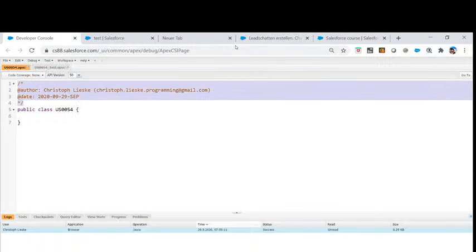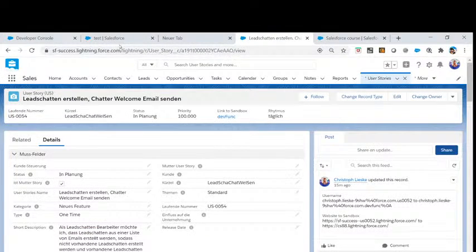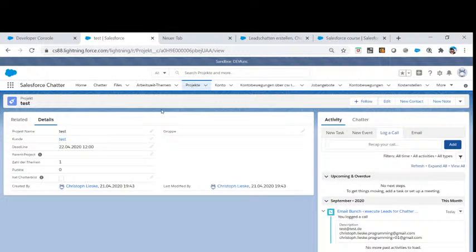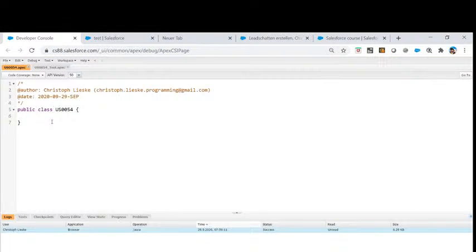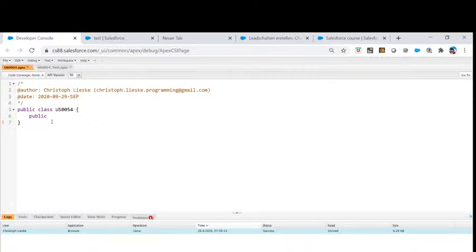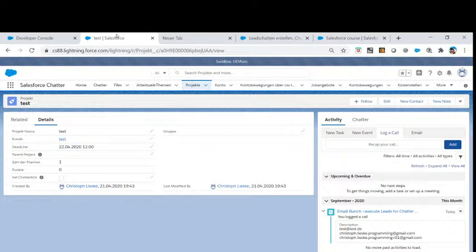What we're going to do, we will have some tasks in there. Let's say we have a bunch of tasks, and we want to do something like, if they are Leadschatten, then send us some chatter welcome email. So this is what I'm going to tell you as well.